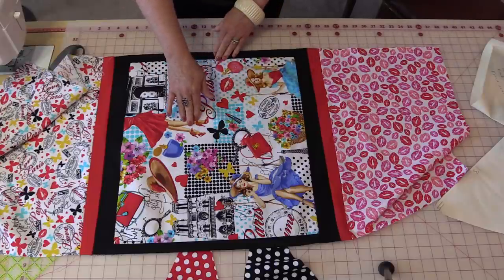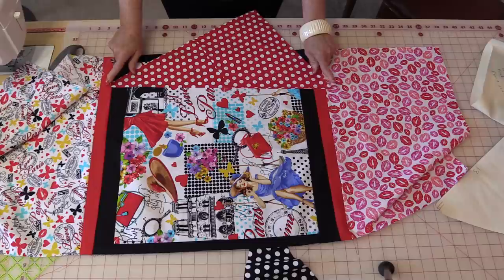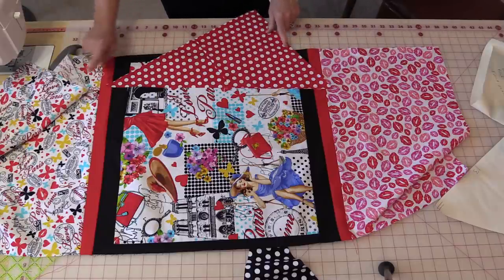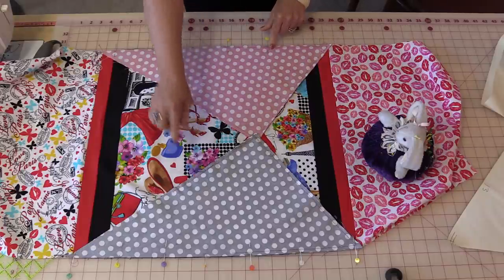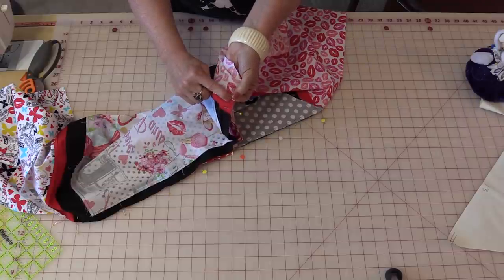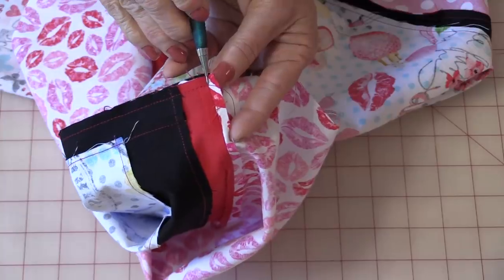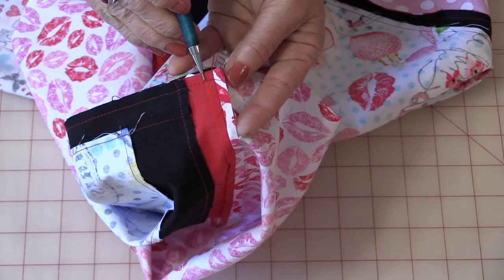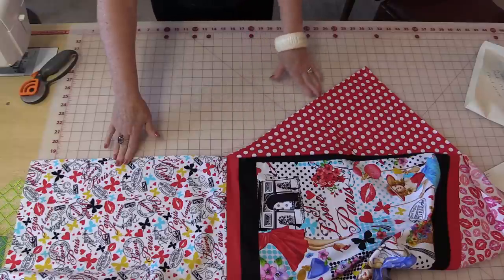Now we need to put the sides on. When we originally cut the rectangle in half it was 13 inches by 18 inches. The cut edge is going to match up with your front piece — this matches up to the bottom and this to the back. The 45-degree cut from your rectangle goes on both sides of your front piece. You're going to sew starting right in the middle of that open seam, all the way down at a quarter inch, stopping in the middle of the open seam on the other side. Do that on both sides. You'll see one end is flapped and one is stitched down. When you turn it over, you'll see a piece that is not stitched down — that's what you want. That is the back, and there's your pocket.